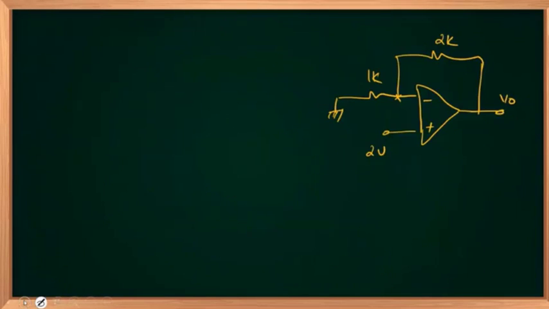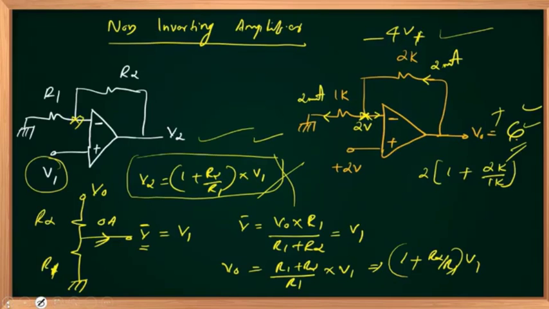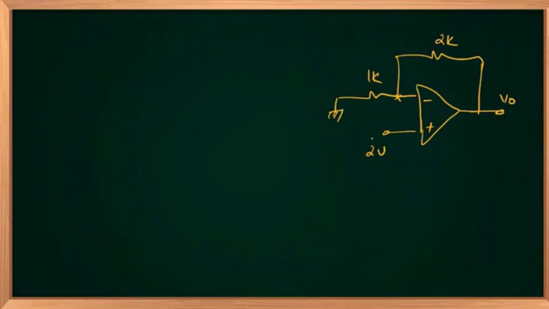Right? And let us see another one. Here, how much it will be? Same thing, same circuit, 2K, 1K, 2K. So if I am adding one more resistance here, let us say 1K, and this is 2 volts. How much will be your V out? Quickly, hardly will take 5 to 6 seconds. Everybody.